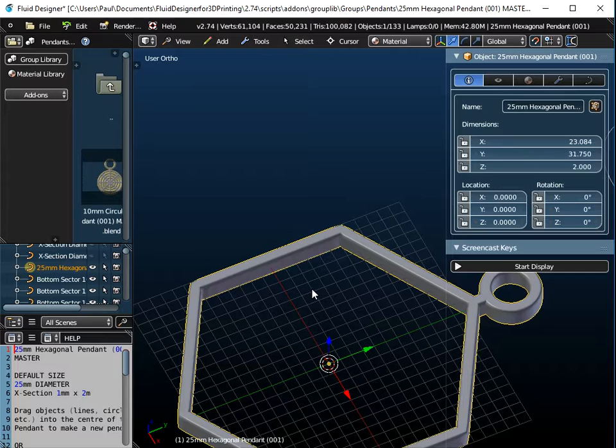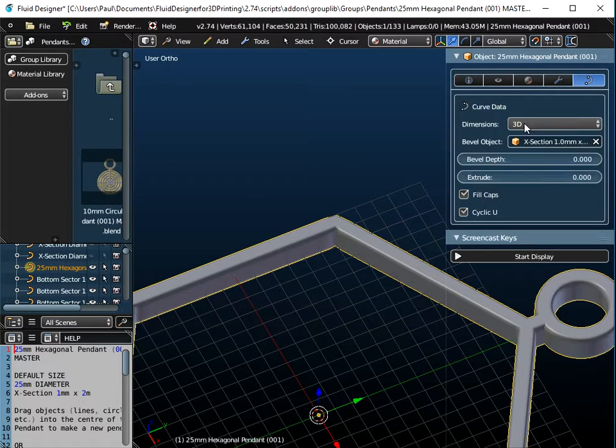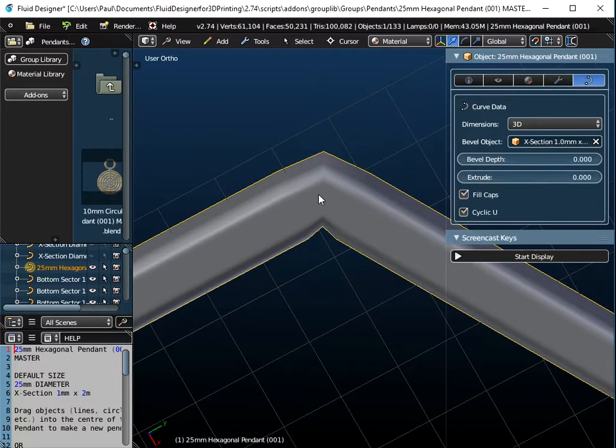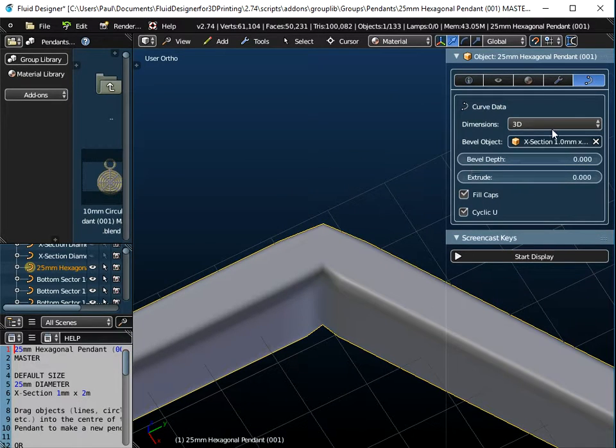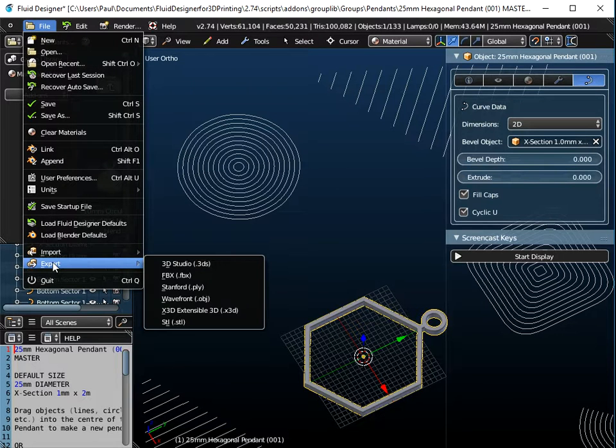Now that doesn't quite apply to the way that we work here parametrically, but just in case it made any problems, we've left it at 3D. So if you do want to tidy that corner up, if you're not happy with that, after you've created your pendant or earring, added your various objects to the center here, just switch that back to 2D before you go to File and export it as a wavefront object.